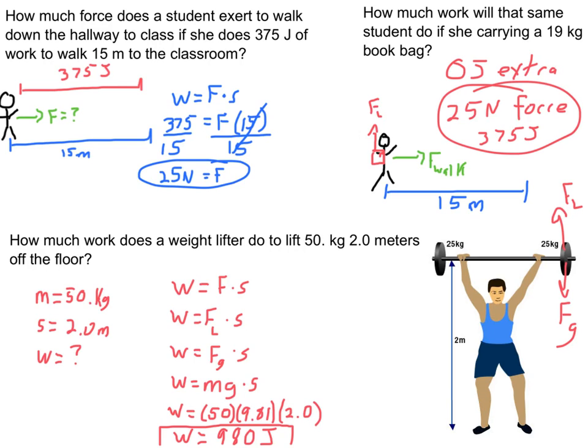Something to remember from all of this. It's things you already know. Mass is not a force, so you cannot plug 50 kilograms in for the force. You actually have to figure out what that force is. And for you to lift something at constant velocity, that force is equal to the force of gravity. So the minimal force that you need to use to lift something is equal to its weight, or force of gravity. Force of gravity is mass times gravity. That allows you to substitute in and solve.